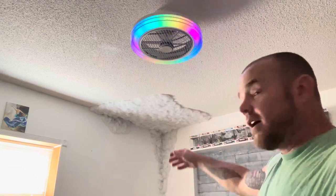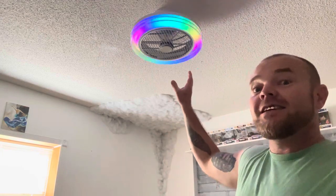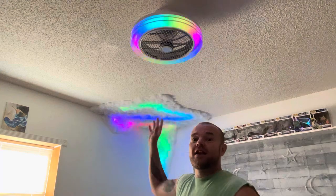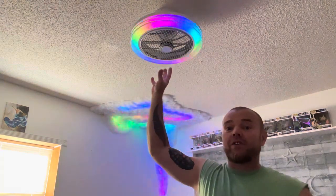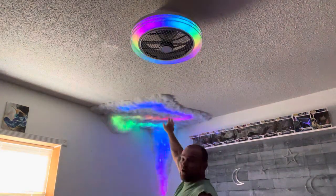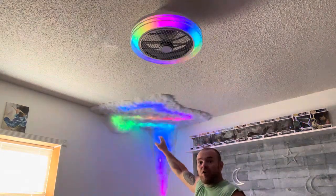You don't have to worry about big fan blades spinning around — nothing's going to hit your hand or your head. If you've got kids jumping on the bed, this is so much safer than a regular ceiling fan. Also, if you have a room where you've done one of those wall-to-ceiling cloud lights, this is the perfect complement to it — so much better than a regular ceiling fan with big blades that could potentially knock down all your hard work. The only problem is I only got one of them.